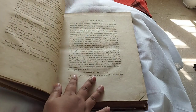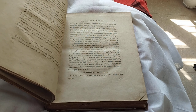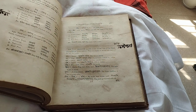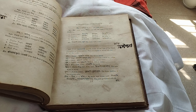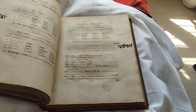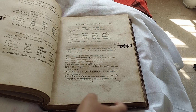So for that, I also need to credit Wilkins himself. He made this book, and he was involved in the process of printing it, binding it, and typing it. He had actually made the first Devanagari type while he was in England itself, but sadly that thing caught fire, and because of that he came back to India. With the assistance of Panchanan Karmakar, who is also the father of Bengali typography, he made this book. He helped him carve out all these alphabets again in type, and with the help of that this book was finally made.